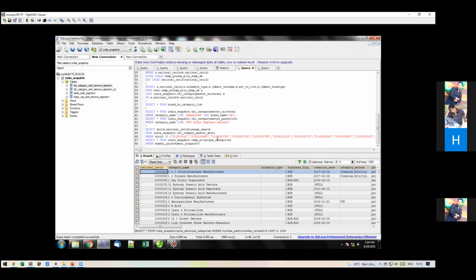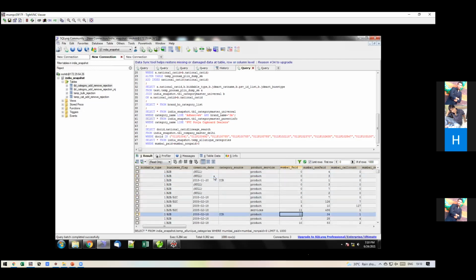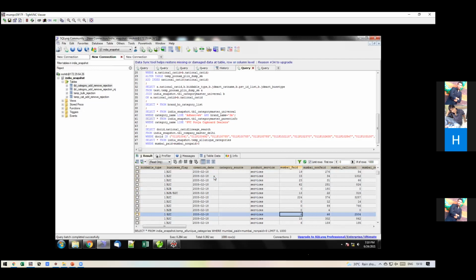So as you see, now I've got all the filtered categories here, where the sum of my Mumbai paid and Mumbai non-paid is at least 1. So if you can see here, there are instances where we have zero data in paid and data in non-paid, and we'll come across instances where there is zero data in non-paid and there is some data in paid. So we use this arithmetic operator here to make my query.